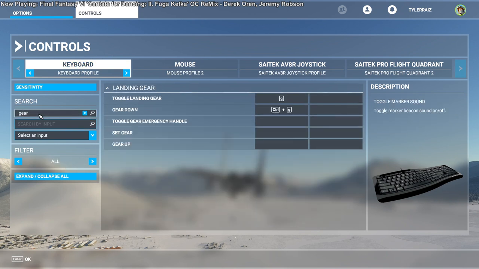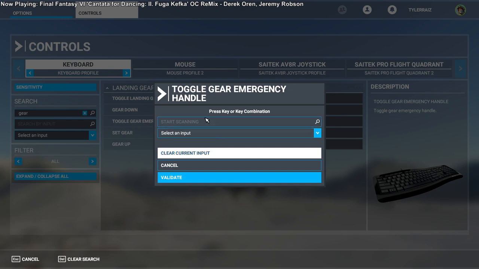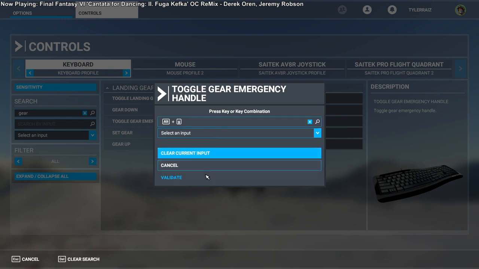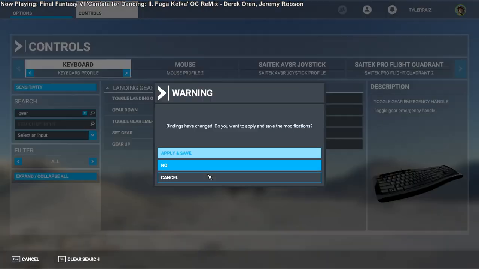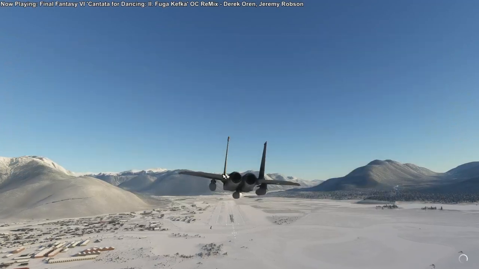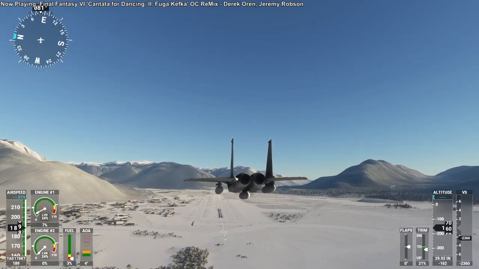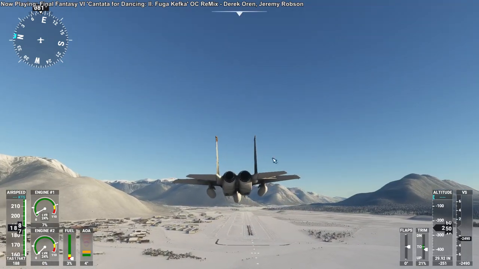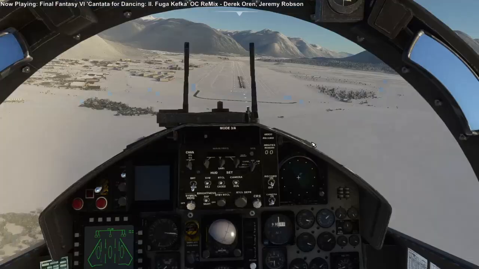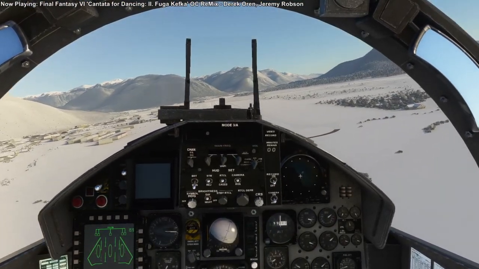Gear. Toggle landing gear. Gear down. Control G. Toggle gear emergency handle. Alt G. Validate. Okay. Well, we'll try it. Apply and save. Alt G. Oh! Okay, we got some. Oh, shoot. It's not really. Okay, alright. We're in business.